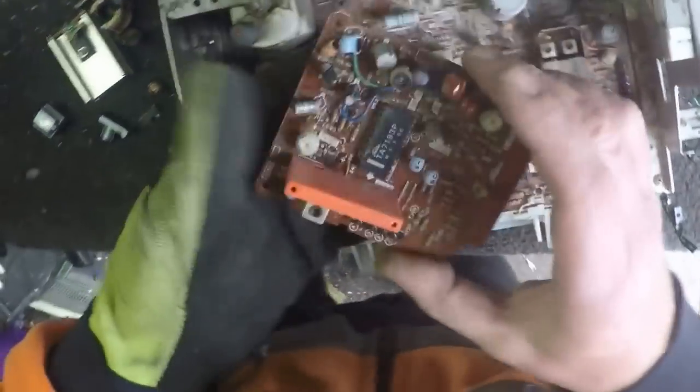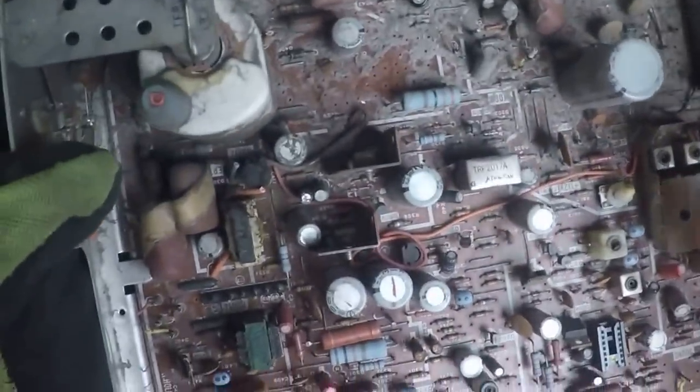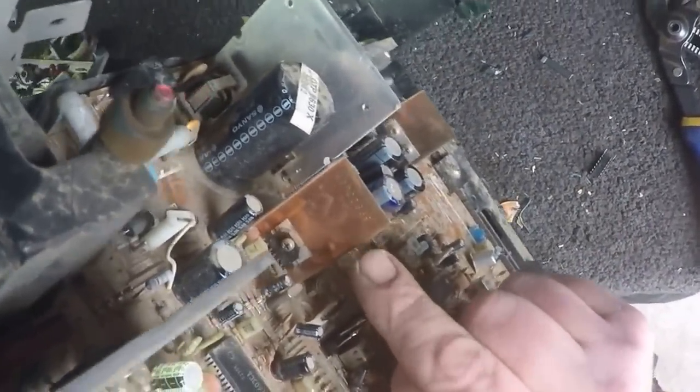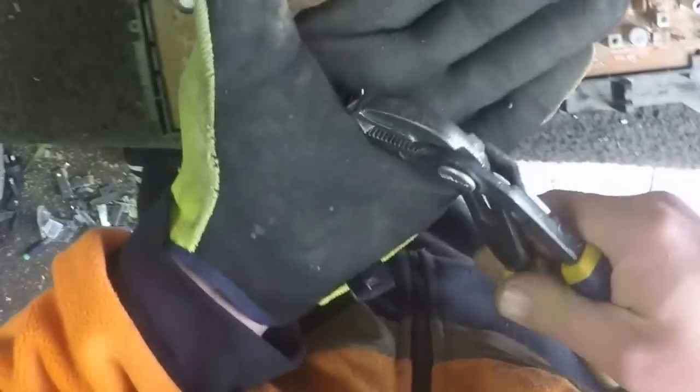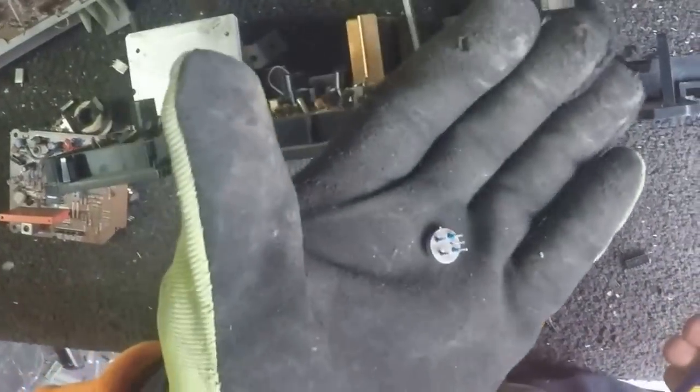I'll take off this circuit board IC chip - the rest will go to scrap steel. I've taken off the crystal oscillators, got a couple more transformers, and then the rest will just go as scrap steel. Another variation of an older board - in this case it's got really nice thick aluminium heat sinks, and it's also got thin copper heat sinks. Don't forget that can go as candy copper. It's got a little crystal oscillator, and there's another round one here - it's not a gold one but it's still a crystal oscillator and there's still silver in it.